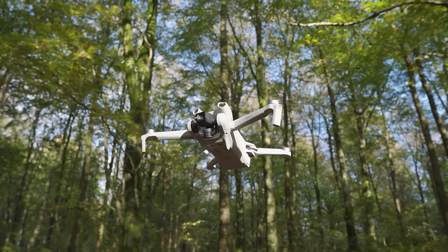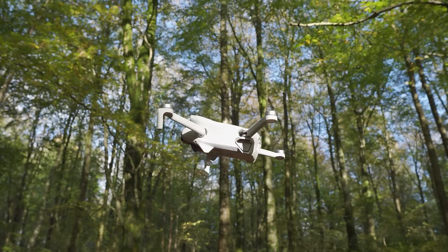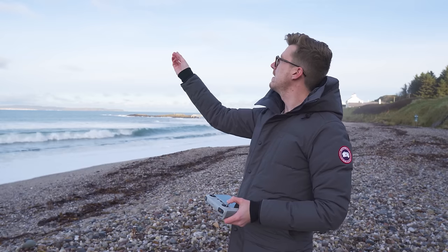One of the best things about the DJI Mini 3 is its noise — it's extremely quiet. When this drone is hovering in the air above you there are times it can be hard to hear it at all. There have been a few occasions where I've brought the drone back and only once it's right above me can I finally hear it again. Here's a comparison between the DJI Mini 3 and the DJI Mini 2 along with a few other drones.